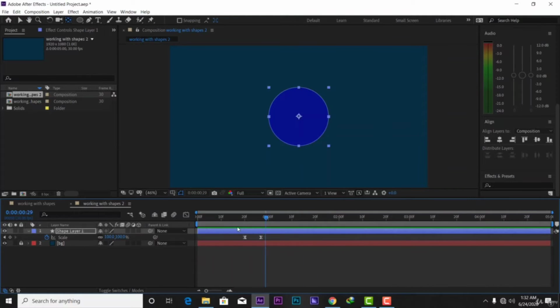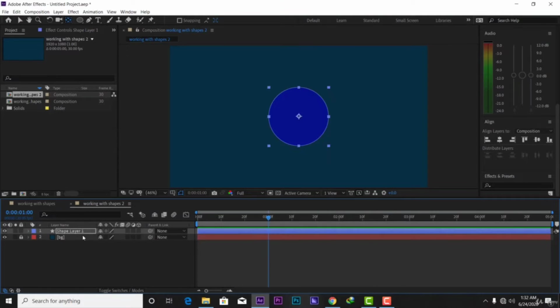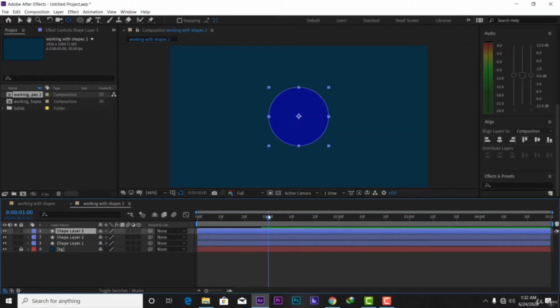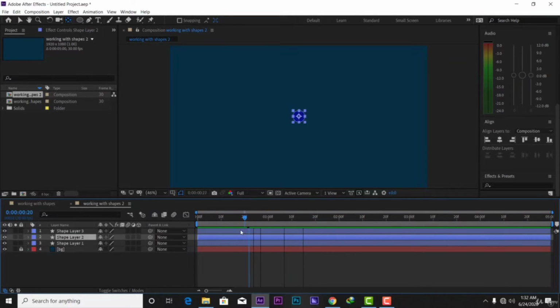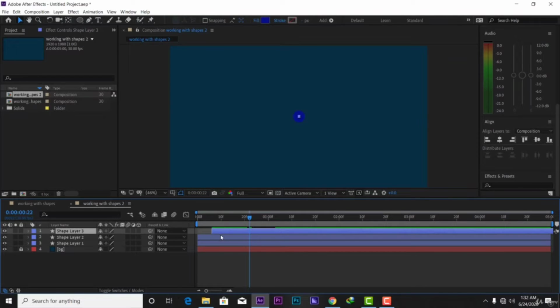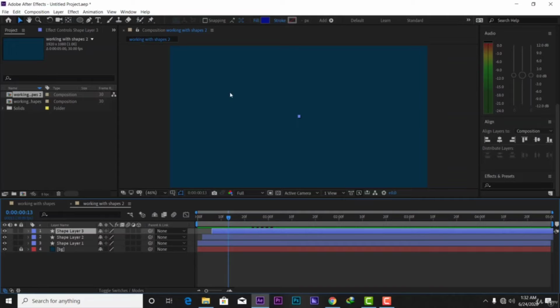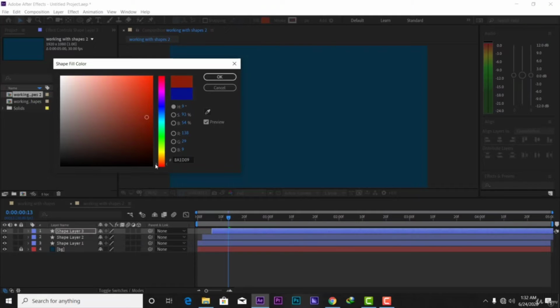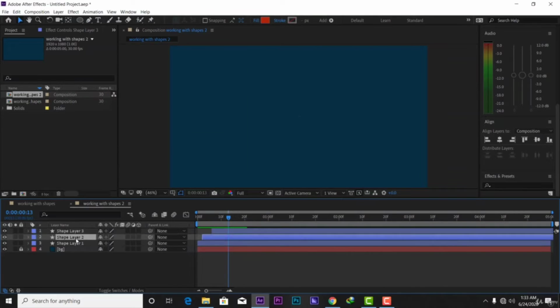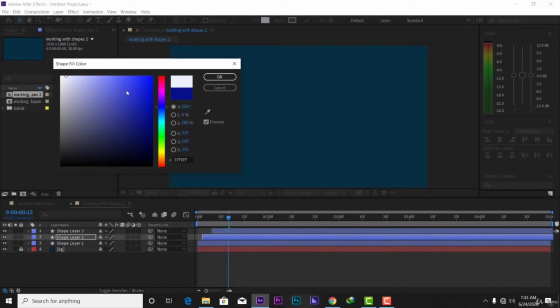So you can make many things with a circle. I'm going to duplicate this circle three times. Ctrl D, duplicate. Then I have to align it. I'm going to change the color first. I have to select this selection tool, align it like this. Then I have to change the color on each one. On the first, on this side, I'm going to choose the lead one. Then on this second, I have to choose white. This white one. So let's see.